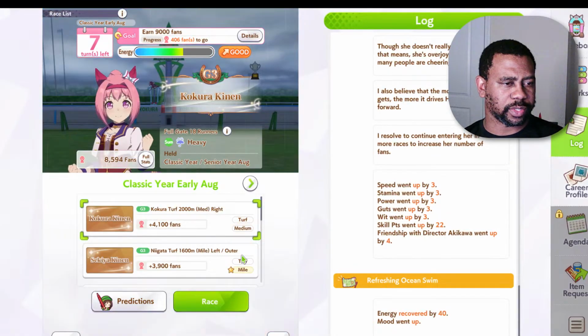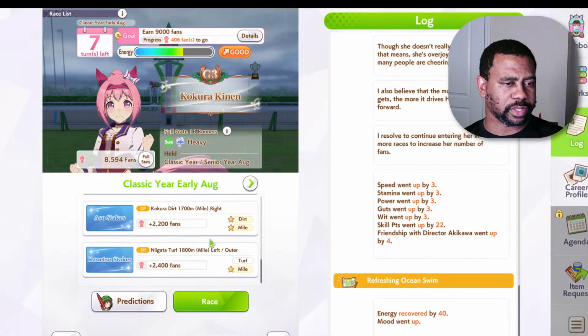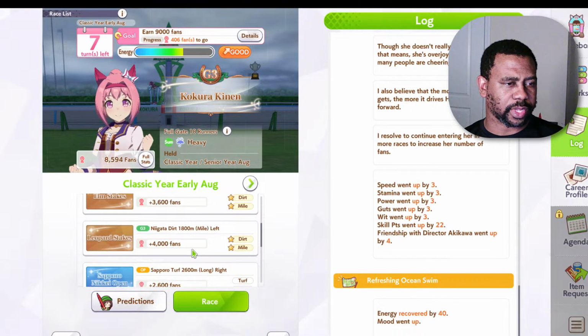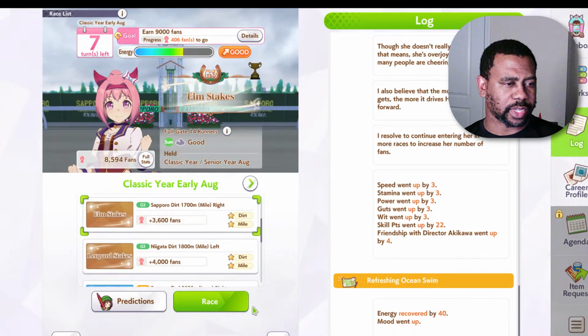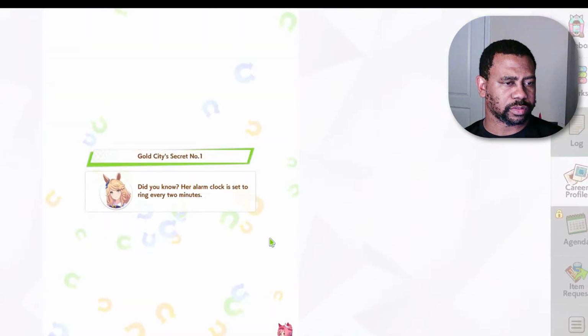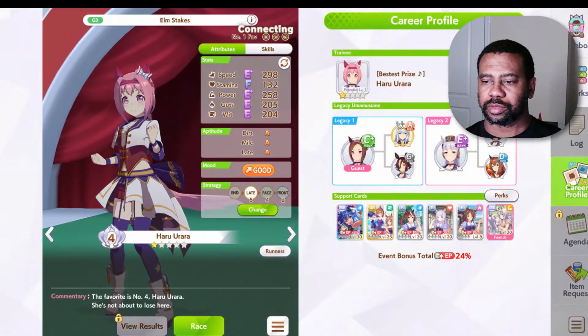Is there a race we can do now? Those are mile races. 2,200 fans. This is 4,000. 3,600. Alright, we'll pick up this Elm Stakes race right quick. And we'll race it, see how we do.